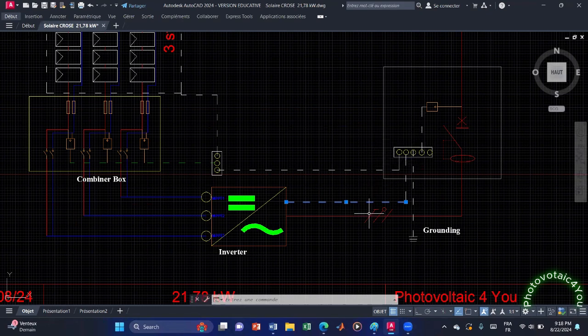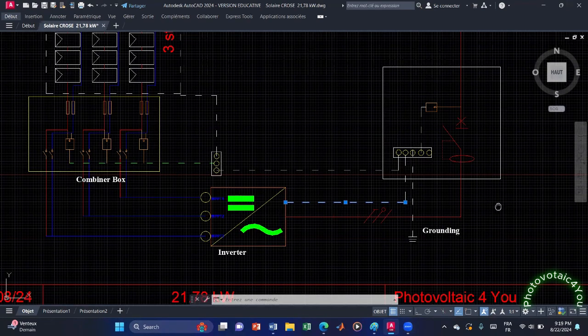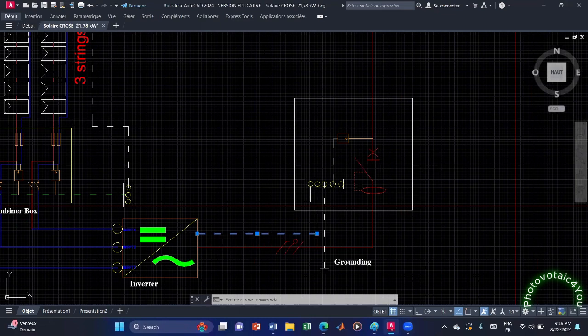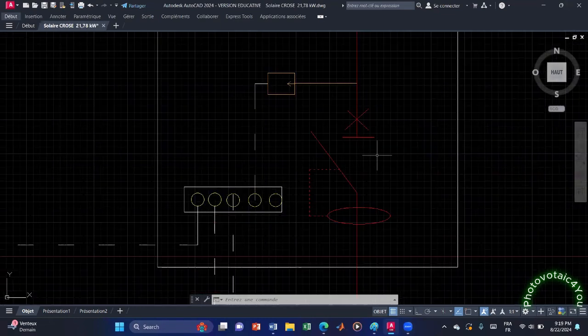Okay? So after the grounding of the different parts of the PV system, we also have an AC disconnect switch. This AC disconnect switch is placed after the inverter, to switch off the installation.